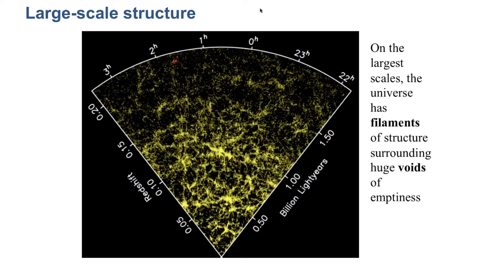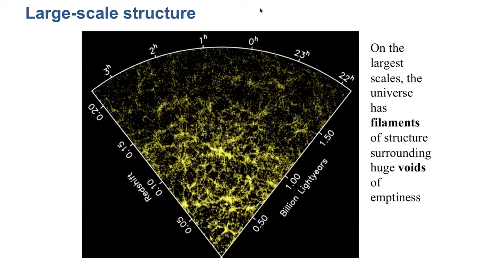And this axis is angular position on the sky. So this is a wedge slice of the universe looking out in a particular direction. And we can see what the distribution of galaxies is. You can see some things that look like very large clusters of galaxies here. But the distribution as a whole is made up of this interesting voids and filament structure. So you've got vast regions of space where there are huge numbers of galaxies that seem to lie along these filaments where there's large matter density. And then there seem to be huge regions where there just aren't many galaxies at all.